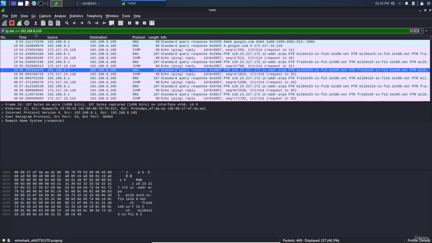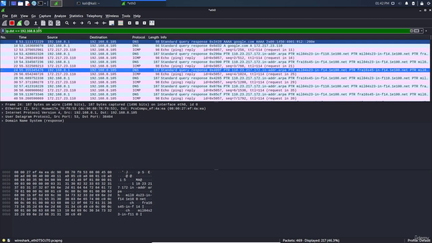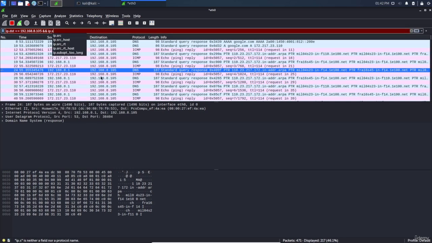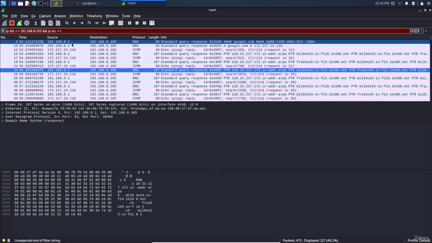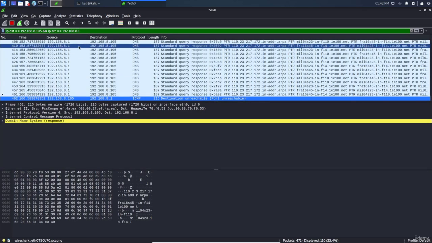Now what if I want the source IP and the destination IP to be specific? How to do such a thing? We can use shift 7, which means the and, like that, and put ip.src equal and put whatever. By the way, this will not work because the source and destination cannot be the same IP address. Anyway, let's put 1 in our case and this will work.